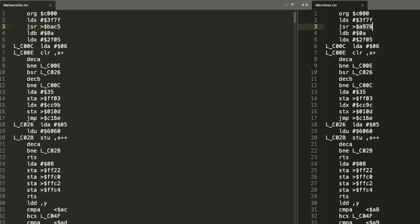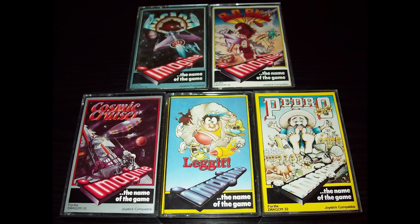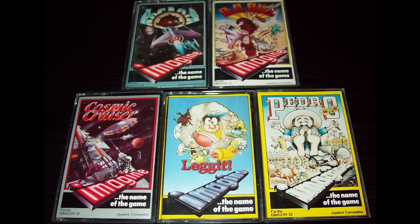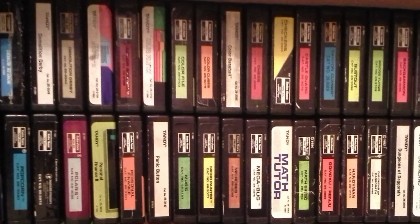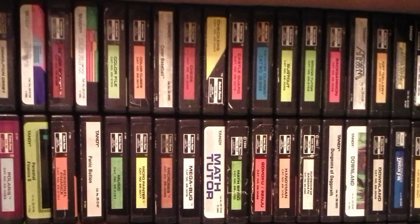So yeah, all those are the small changes necessary to call different ROM functions and probably also read the keyboard differently. On the plus side, even if programs don't work on both computers, it's almost trivial to write programs that work on both with just a few minor changes. It's also really easy to port existing games and make versions that work on the other computer, so you basically count on a full software library for both computers.